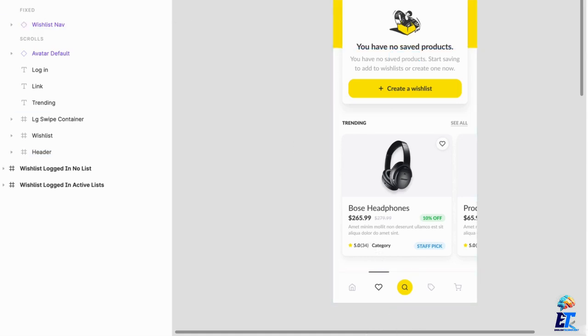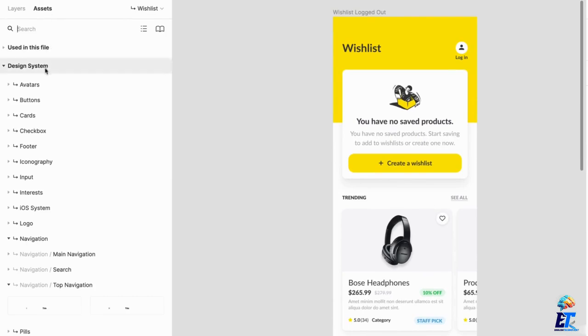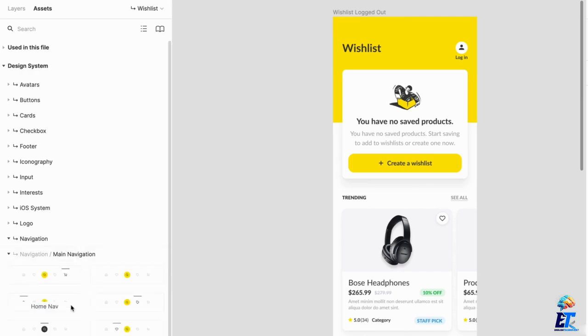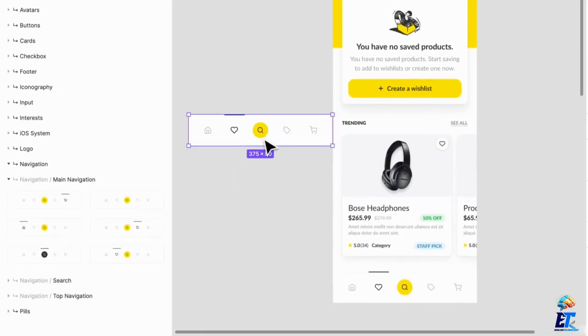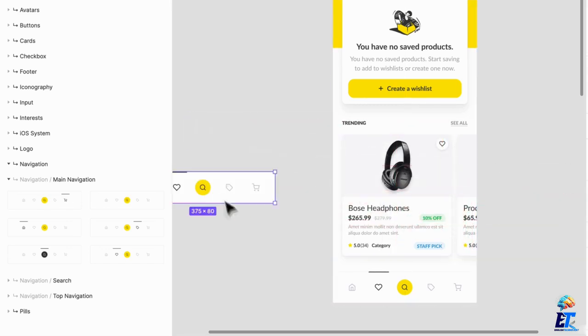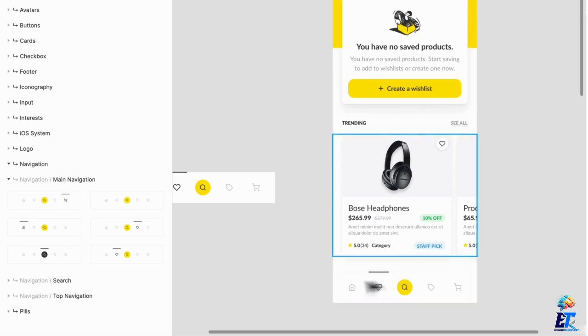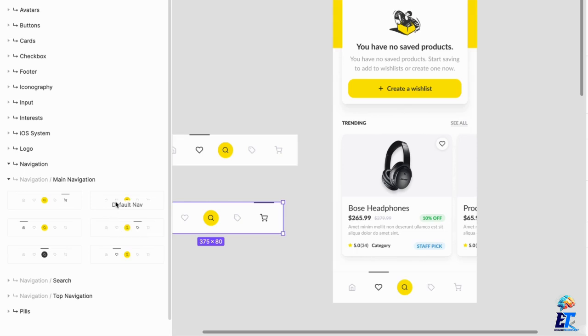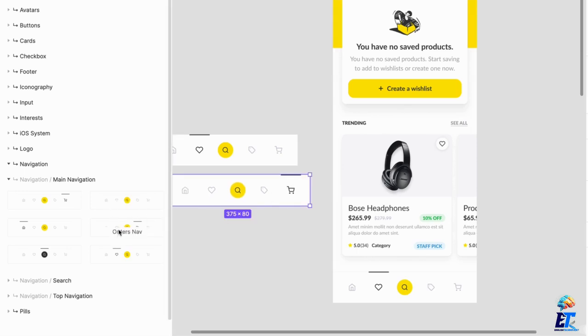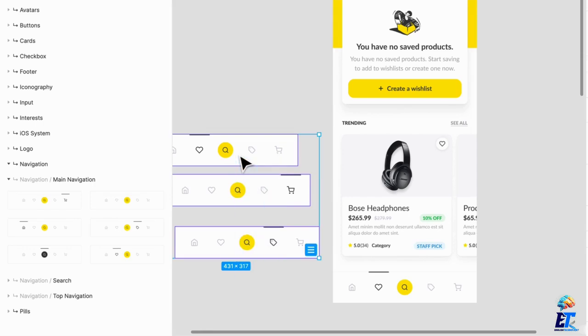And what I've done here is I've actually gone to my assets tab here. And I'm looking through here and I see my main navigation component and I want the wish list component. So I will just drag that into my frame like I've done here. And then I've set my component there. And if I change that in my design system, then it will automatically update in this markup over here. So I have one for a wish list. I have one for our cart or a shopping bag. I have one for orders, and you see we have different variations.